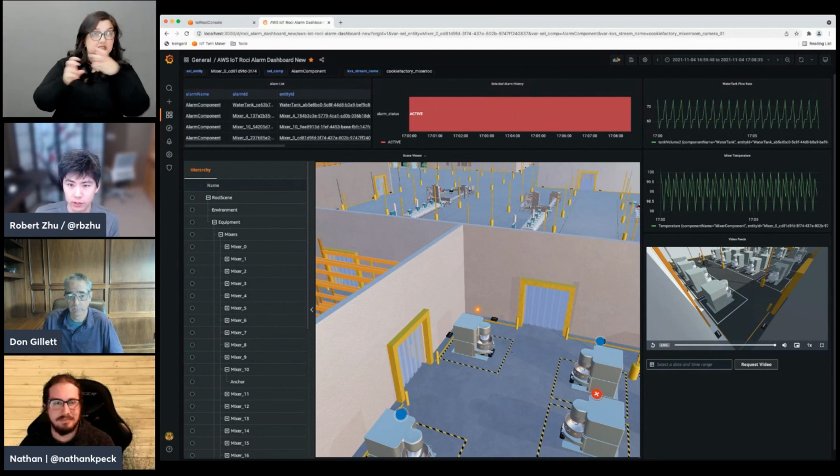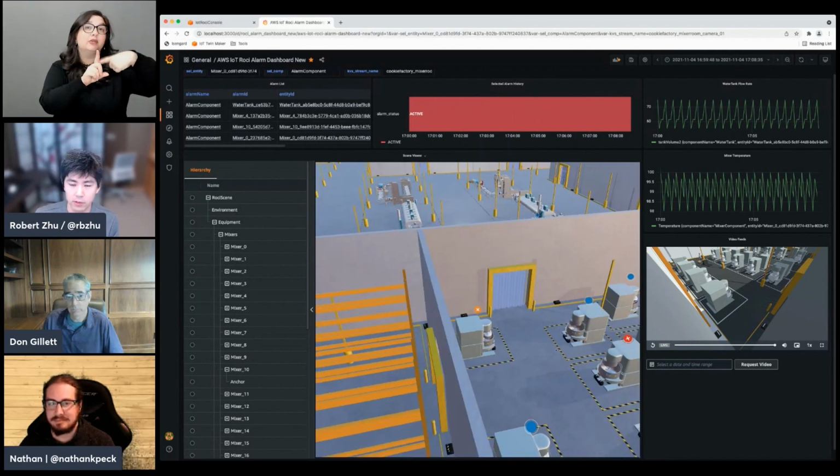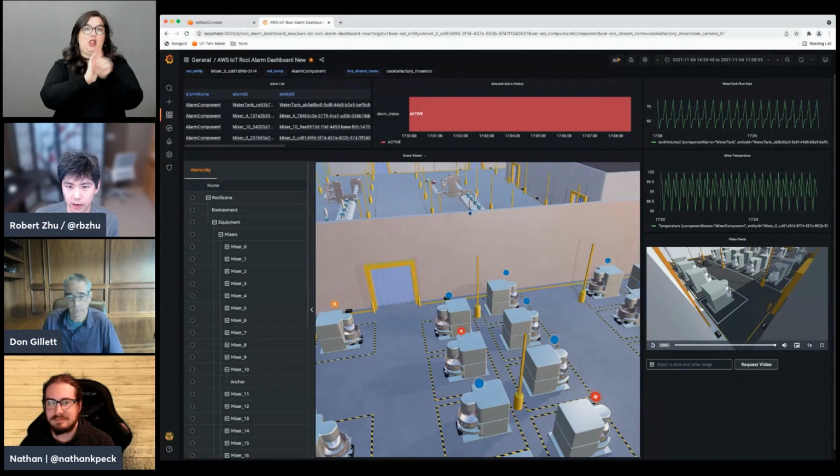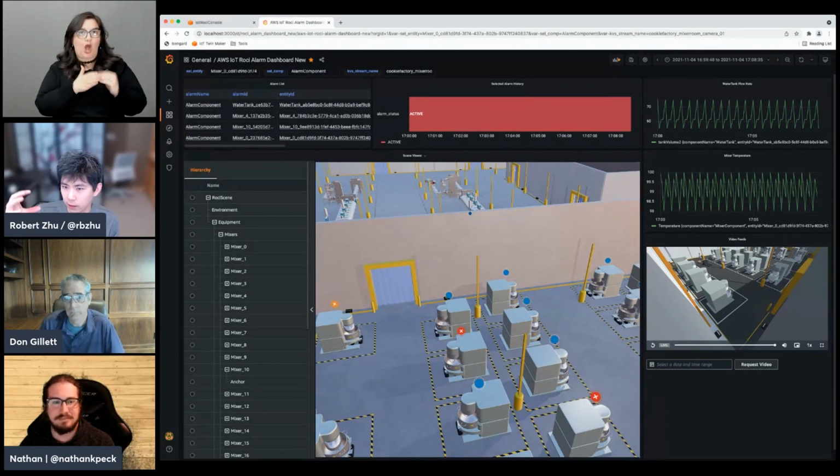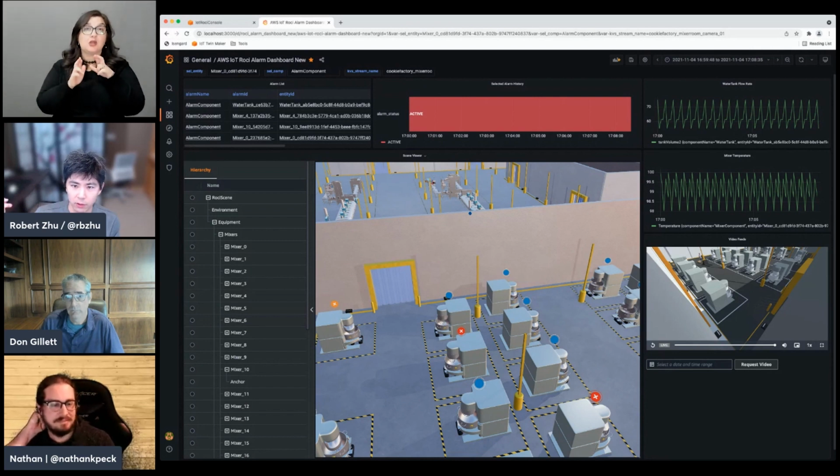Let's say I have a bunch of temperature sensors in here, and I set an alarm state for an entire room, an entire part of the factory, where I say, hey, look, if the mixer room rises above 85 degrees, then we have a risk of the ingredients spoiling. And I want to set an alarm on the room, not necessarily in a machine, and not necessarily on the thermometer, right? Is there a way that we could build something like that?